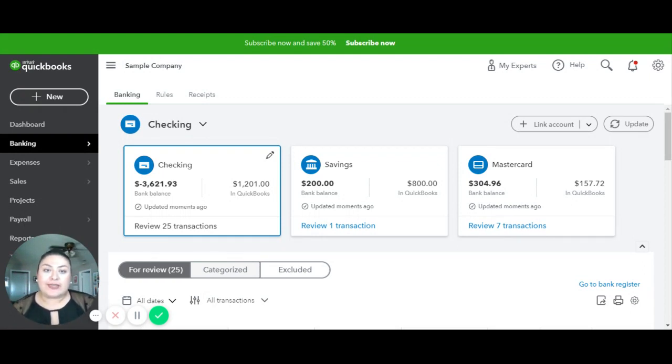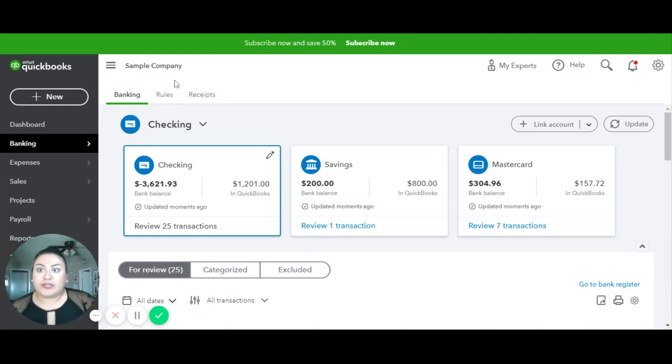Today, I'm going to show you exactly what you need to do in order to correctly categorize these transactions into QuickBooks. Now, the reason that this happens is that whenever you use PayPal or Stripe, they collect the full amount that your client is paying you, and they take out their fees for processing that payment. Whatever's left over is what gets deposited into your bank account. So let's go over this example here.